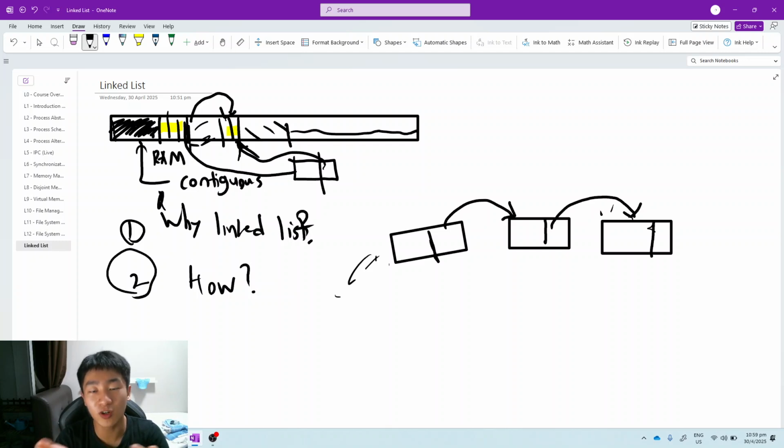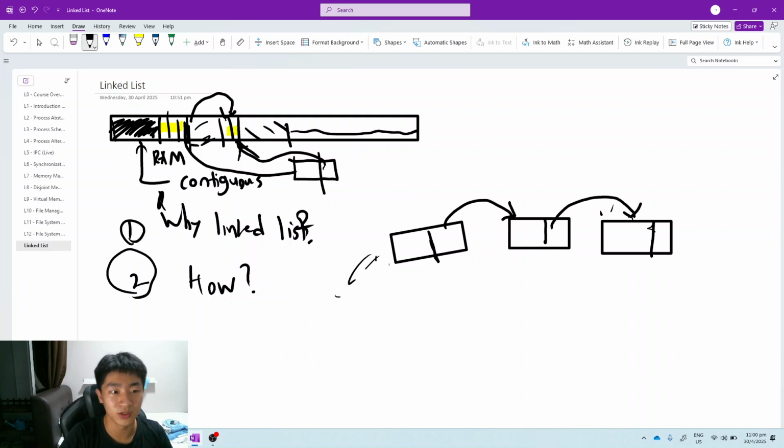A quick drawback before I end off is that following a pointer is quite slow. Let's say you have a chain of people in real life, and I'm pointing at the next guy, he's pointing at someone else. You have to follow the entire chain to see who the last person is pointing at. However, if everyone's in a straight line, you can just run to the end and see who the last guy is. Similarly, if you had a contiguous array or a contiguous list, you can just jump to the end if you knew the size.